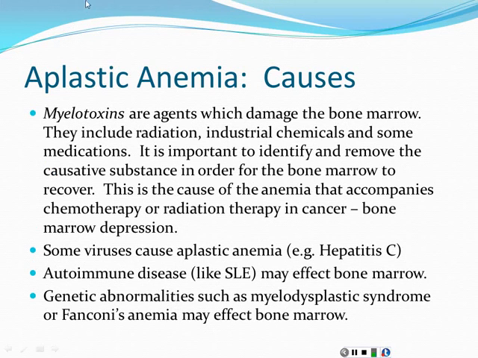So if you have an aplastic anemia, you kind of have to search through the patient's history to see if there's any possible causes. Does this person work at a chemical industrial plant? Does this person have any exposure to radiation? Do they work in a dentist's office where there's an x-ray machine that might be on the fritz and irradiating people? So you have to really be careful going through their history.